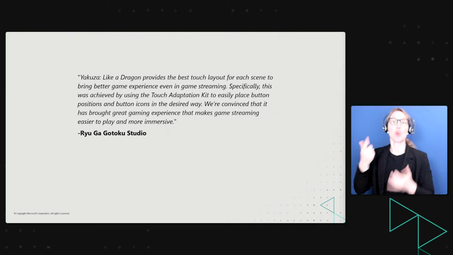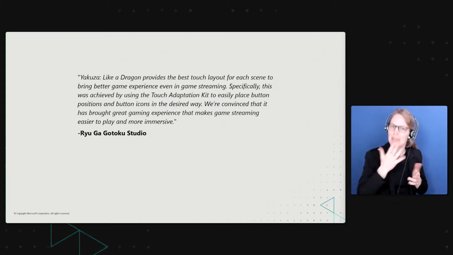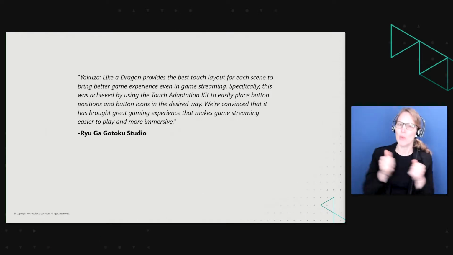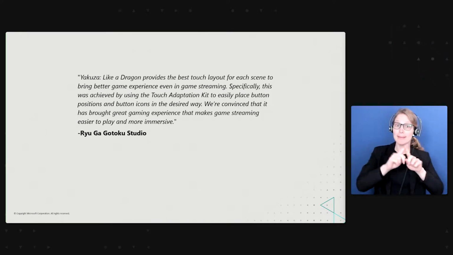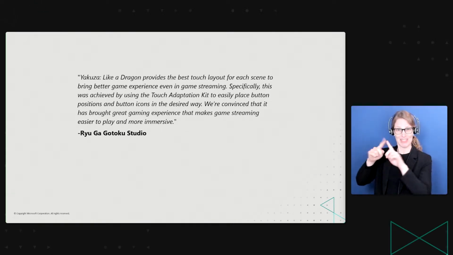When you build touch control layouts for your game, you'll probably quickly discover that there are different parts of your game that would benefit from having different layouts. Maybe different scenes use different control schemes, or maybe having controls on screen doesn't make sense at all during a cutscene. The developers at Ryu Ga Gotoku Studios worked through the different types of interactions that players have in Yakuza Like a Dragon and discovered there were at least 6 different control sets that made sense in that game. The controls that make sense when you're in battle are different than the controls that make sense when you're on the map or in the menus, for instance.